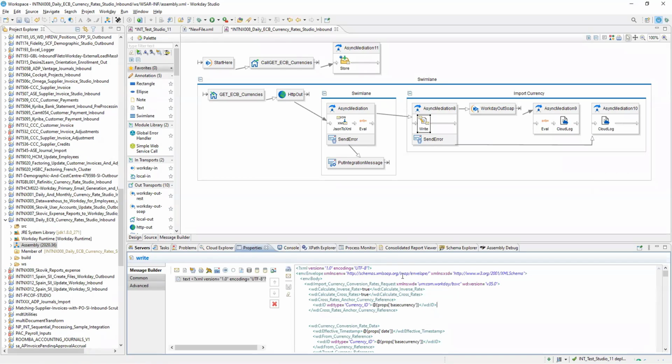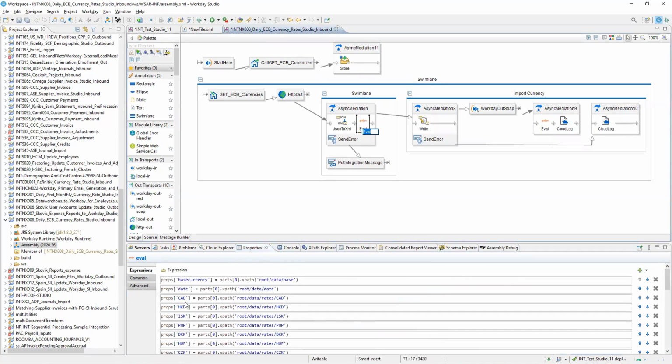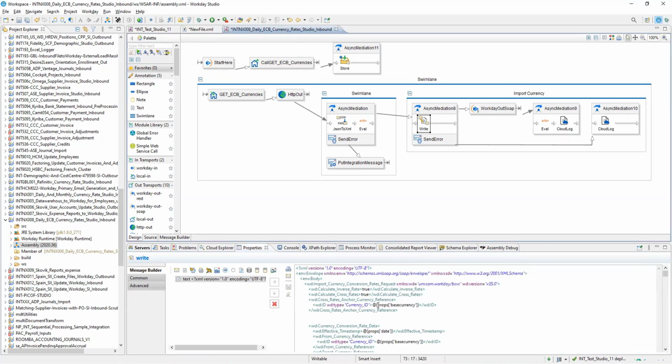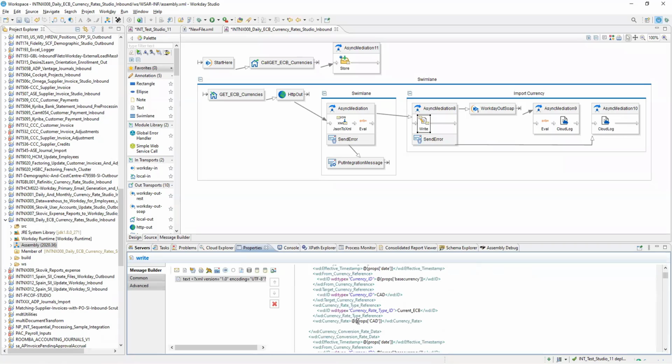But now, in order to remove that hard coding, we will use these variables that we have populated. Instead of giving a direct value, we are asking the write step to take the value from that variable. And the syntax for it is the same as what you use in a log: the at sign, then curly brackets, and put your variable. So now the currency ID will fetch its value from this property. Similarly, all the variables.